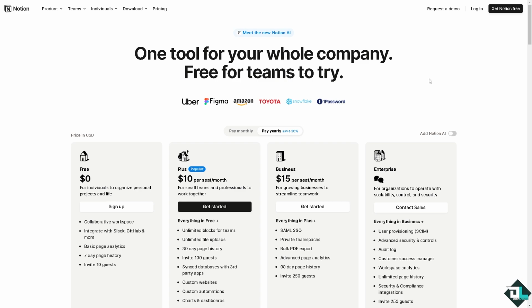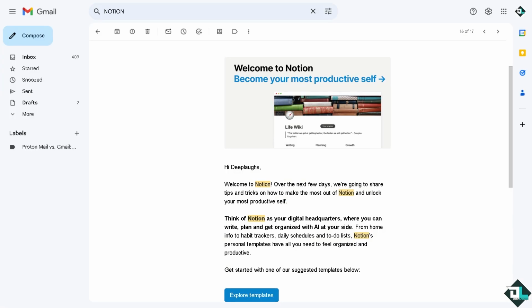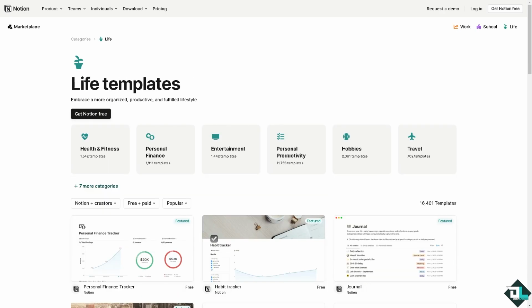All right, but for now, let's click the upper right corner where we can click Get Notion for free. What happens is you would be forwarded here, and creating an account is a breeze. All you have to do is continue with your Google, your Apple, or if you want to use your business or personal email, you're welcome to do that. Once you have successfully created your account, you would receive a welcome email from the team. From here, just click on Explore Templates and you would be forwarded to your account. It'll take a little while.